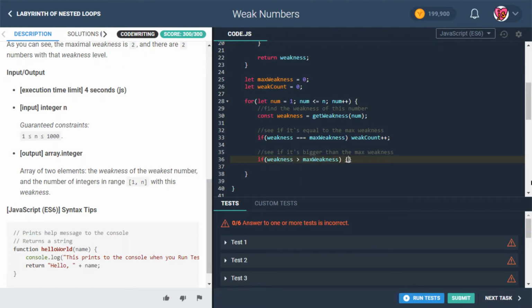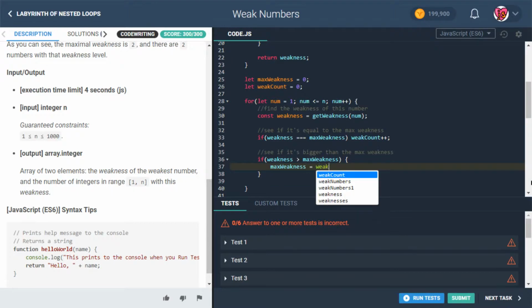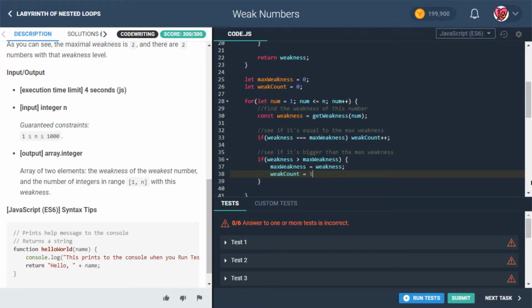Well, in that case, we're going to have to make a couple changes. First of all, we have to say that max weakness is now weakness. And then we also have to say that weak count is assigned the value of 1, okay? Because we found our maximum weakness now, but we only have 1 of it, right?